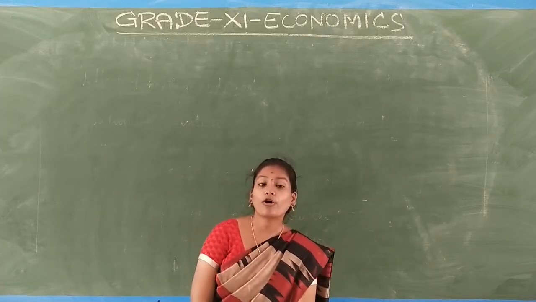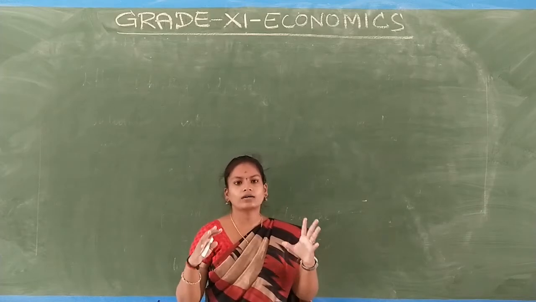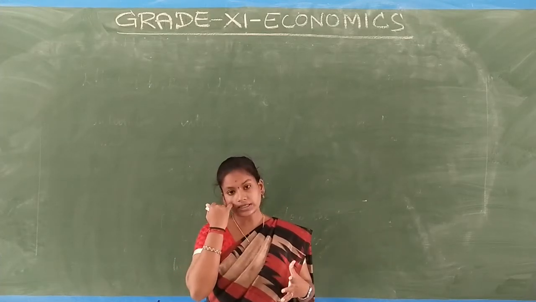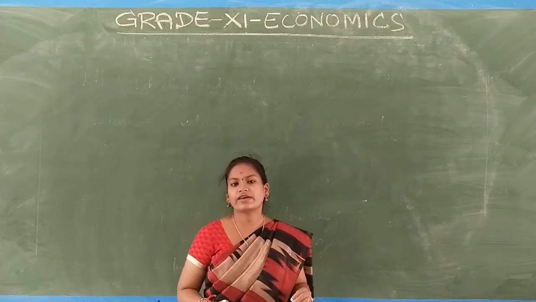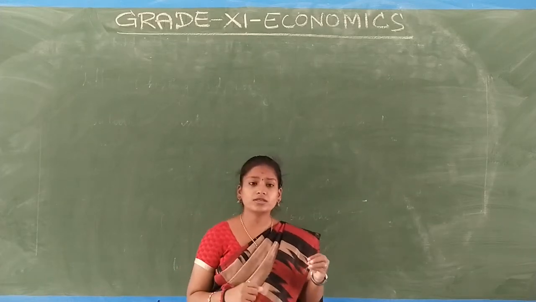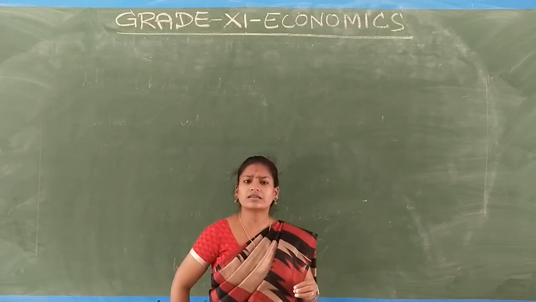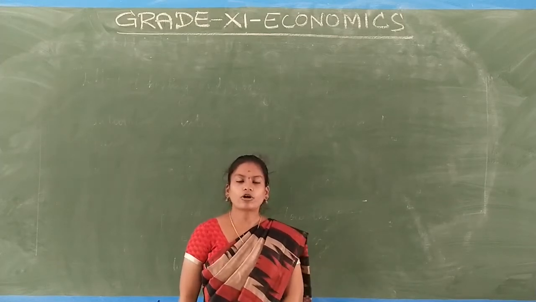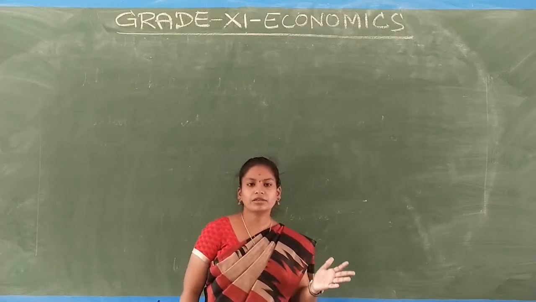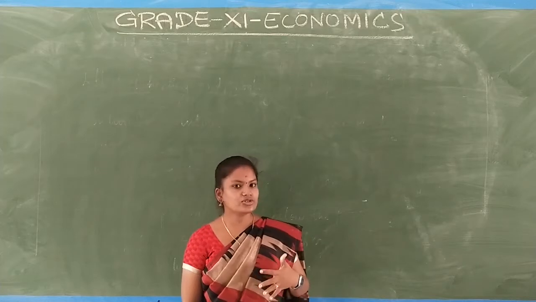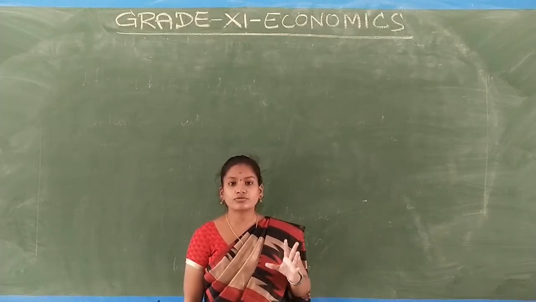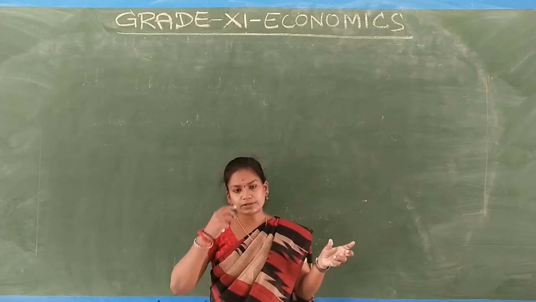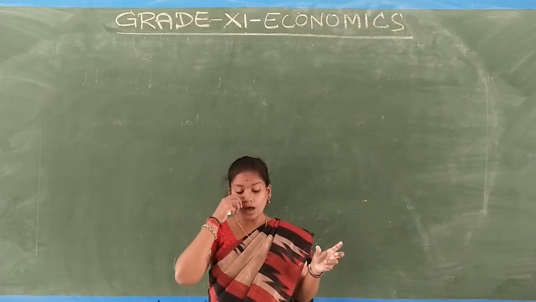Then we have the body of the table where the actual data that has to be used for the analysis is presented. The unit of measurement is very important, whether it is mentioned in rupees or dollars, or if you are talking about marks, out of what. If you are talking about height, it should be in centimeters or inches, weight means kgs or grams. This unit of measurement should be given along with where? With the captions or the stubs, that is with the column headings or the row headings.